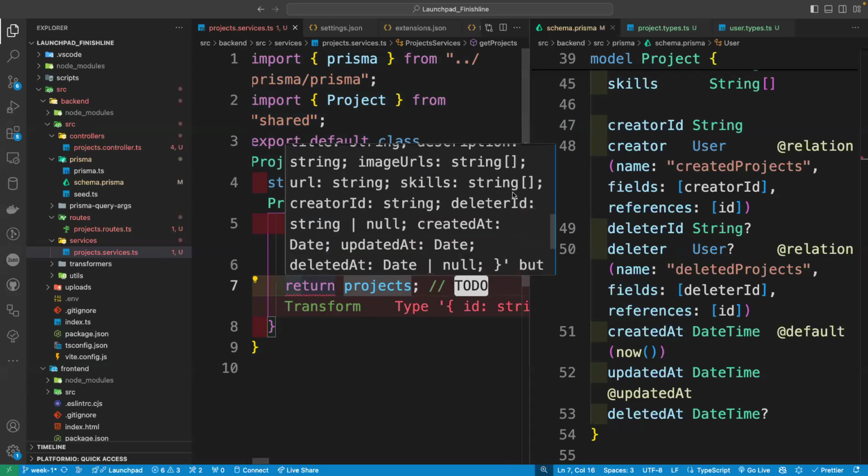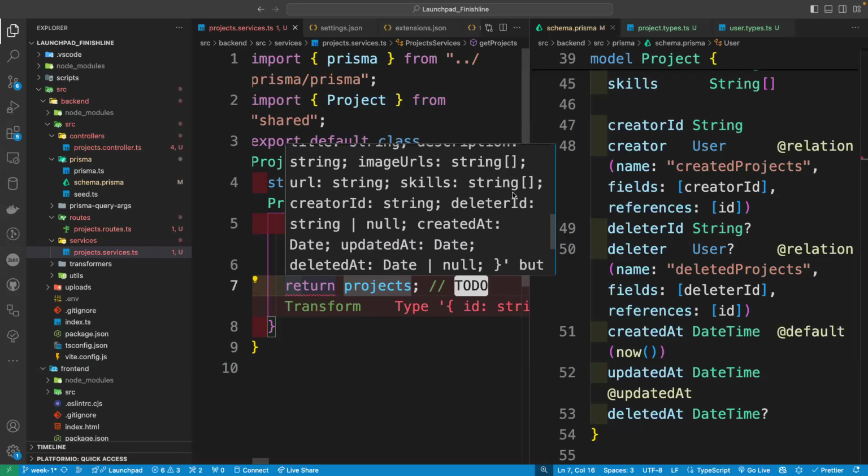Why is property creator missing? There can actually be two reasons for this, but there's one big reason and then there's a slightly smaller other reason. Did I hear something?